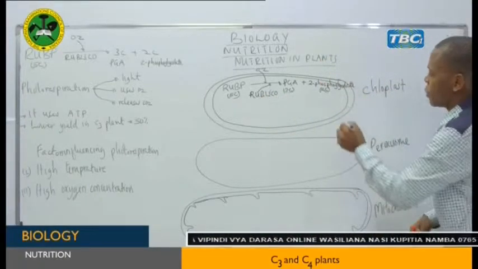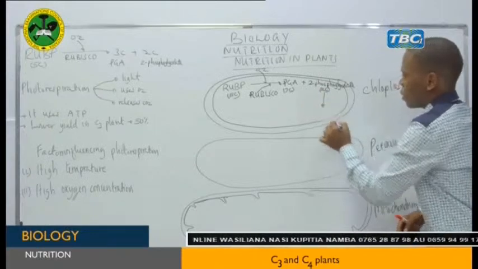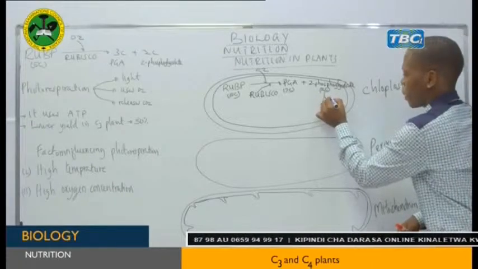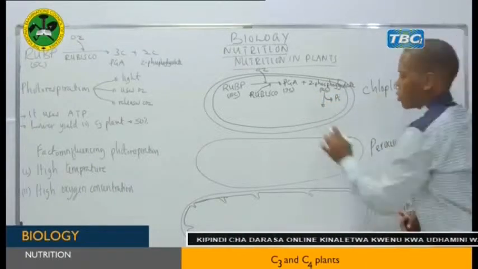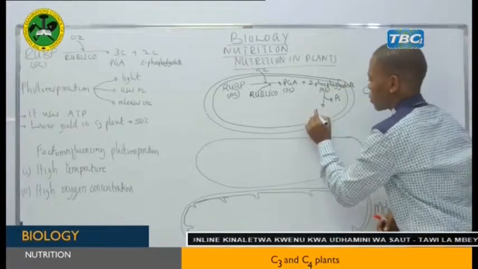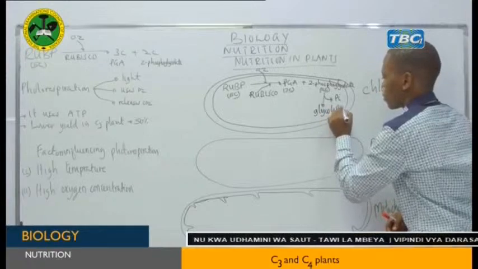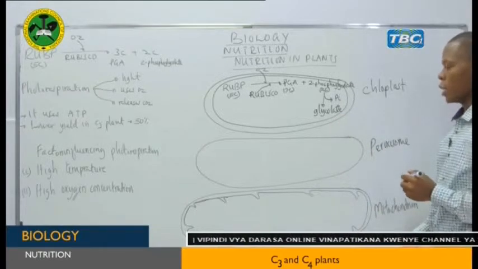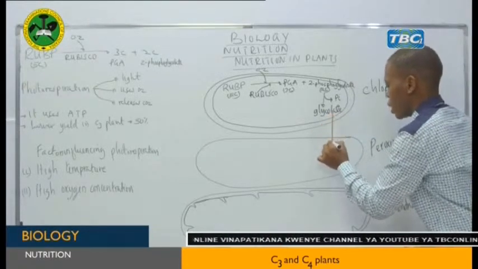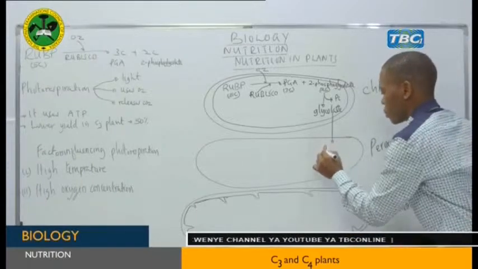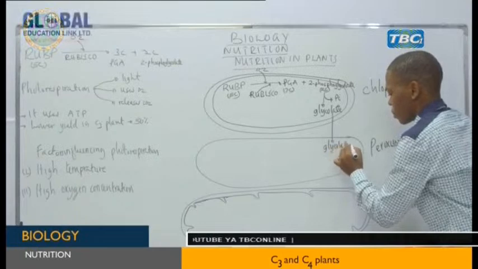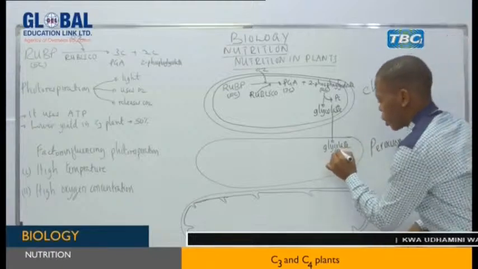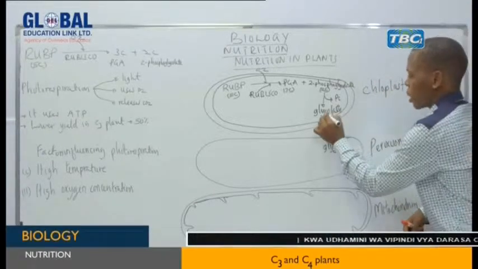Okay, thereafter, after formation of this phosphoglycolate, this phosphoglycolate first is dephosphorylated in the chloroplast. It means the phosphate is lost to form the so-called glycolate. Yes, what next? This glycolate is transported into the leaf peroxisomes. Remember again, this is a 2-carbon compound. You see, this is a 2-carbon compound.